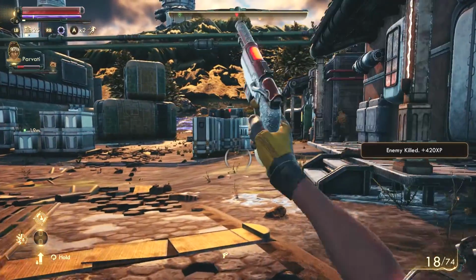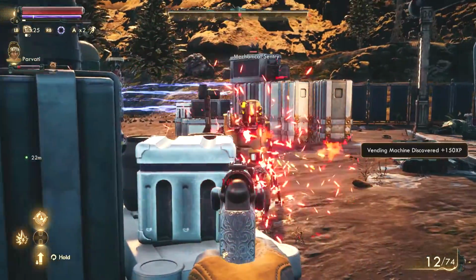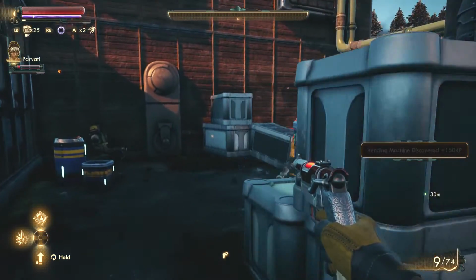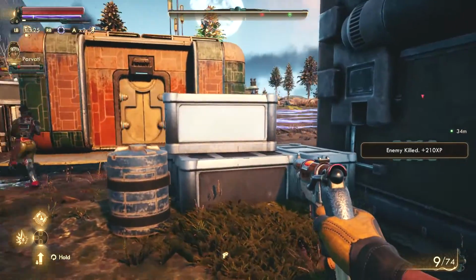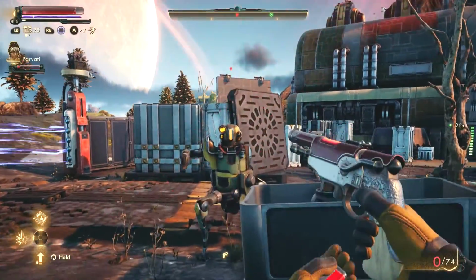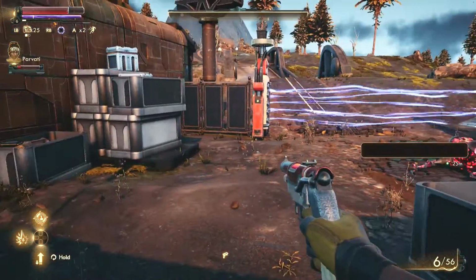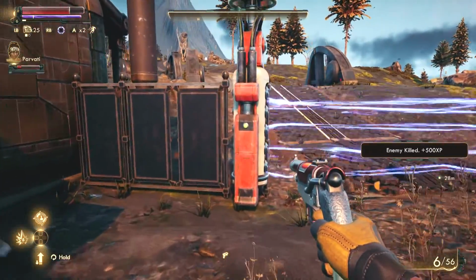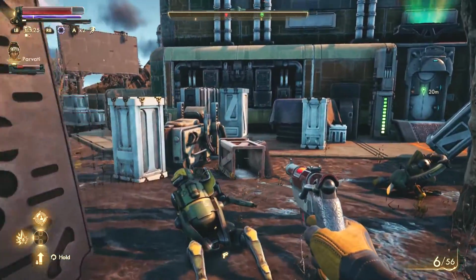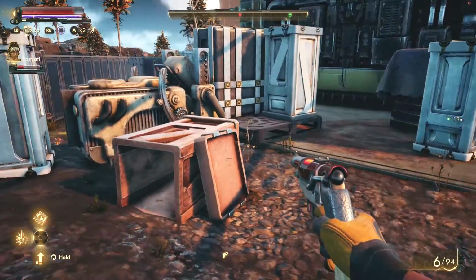Parvati, what are you doing all the way over there? Like, at least have some discretion. That's the last of them. Excellent. Can I turn this off? Do I really need to? No, I don't. Grab some armor parts. Grab some more armor parts.